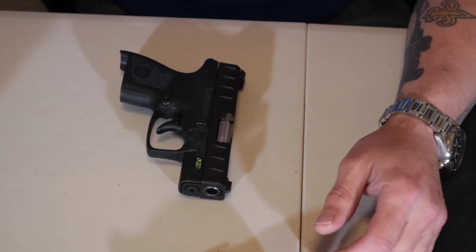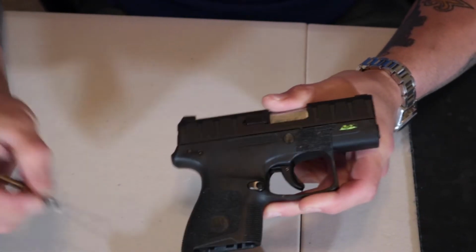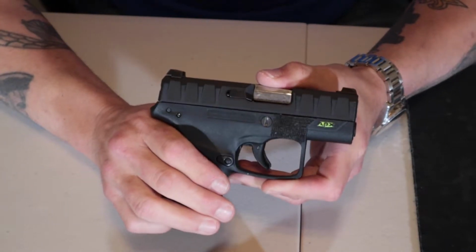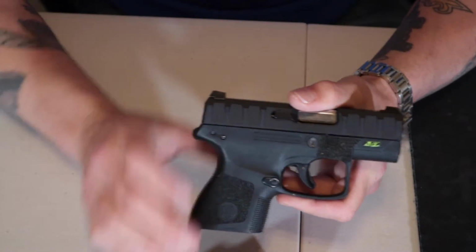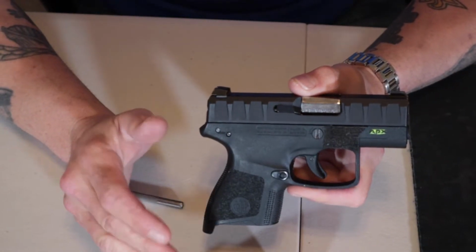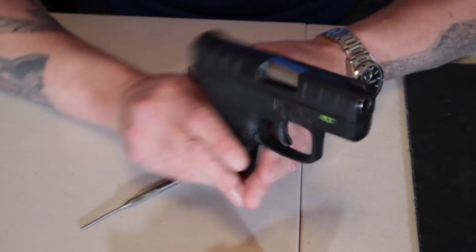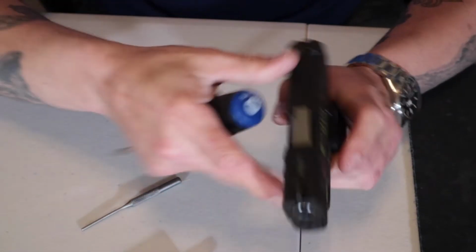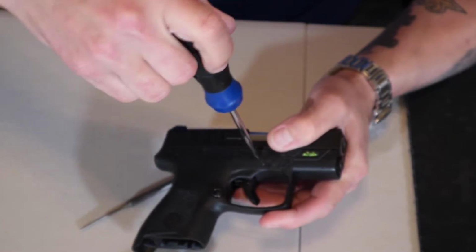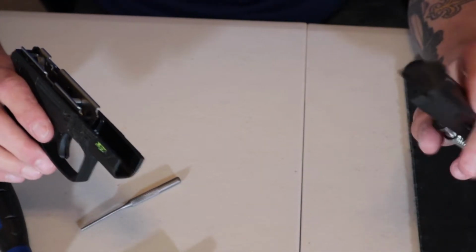All right, y'all, here we go. So first thing with the APX carry is it has this little button right here that you're going to take your punch, you're going to push it, and it's going to decock to where you don't have to pull the trigger and do a dry fire. It's awesome. Just push a little button, done deal. Now, the only thing I don't like about this pistol is you need a tool or something to break it down, which I'm not a fan of, but I like it so much that that's not going to kill me. So what you gotta do is take your flathead screwdriver, and now after you've decocked it already, put your screwdriver in here, turn it, pops, the slide's going to come off just like that.